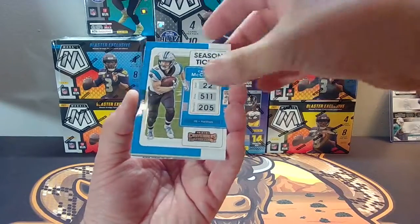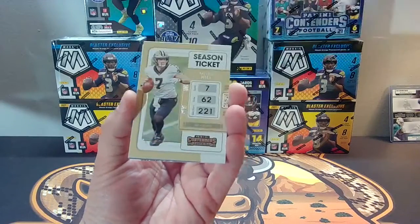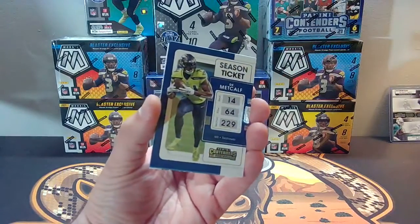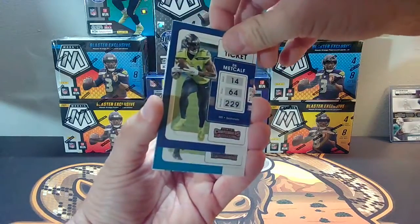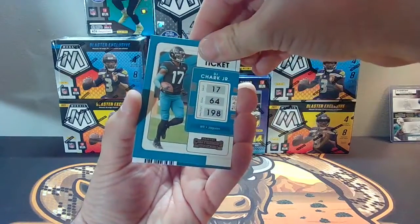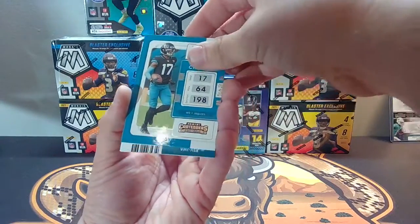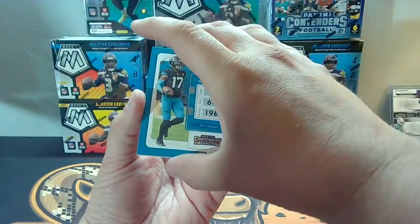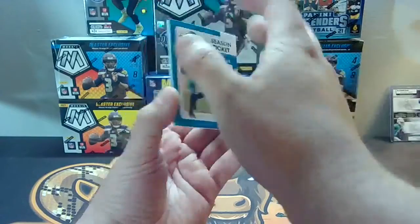On the front was Derek Carr, Christian McCaffrey, Taysom Hill, Jerry Jeudy, DK Metcalf, DJ Chark. What's he gonna do in Detroit? And what color is this? Is that the same thing? Is this gonna be a Jag then? No, it's an Eagle. It's an Eagle?